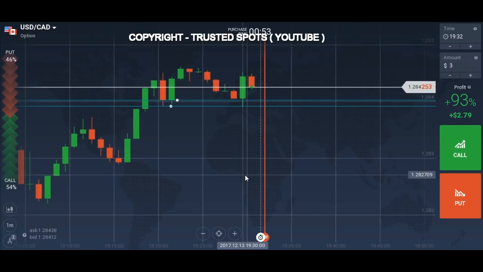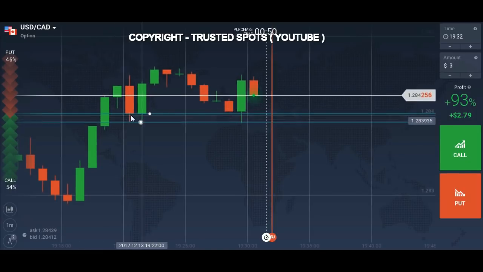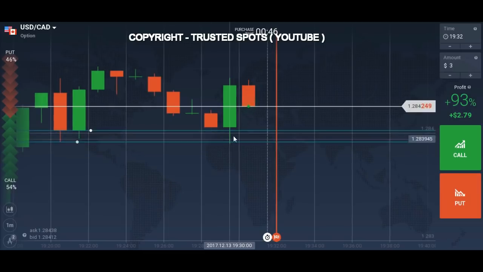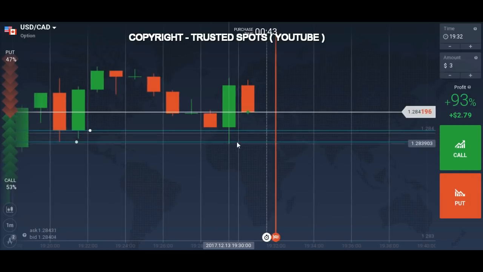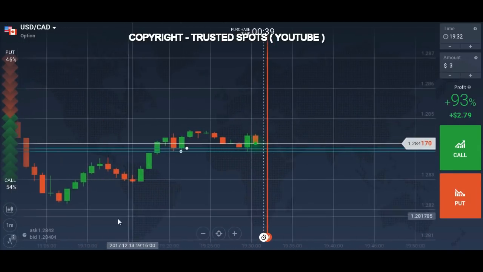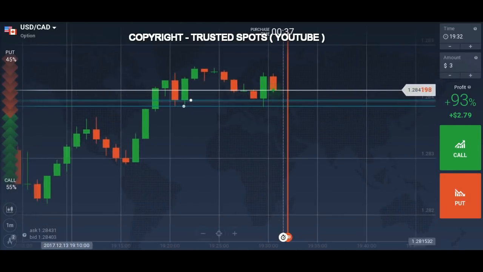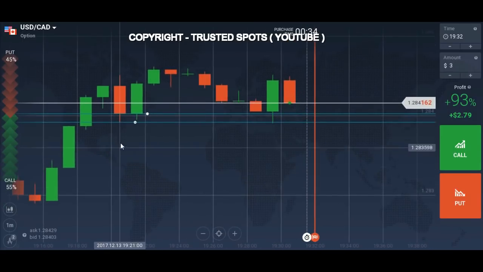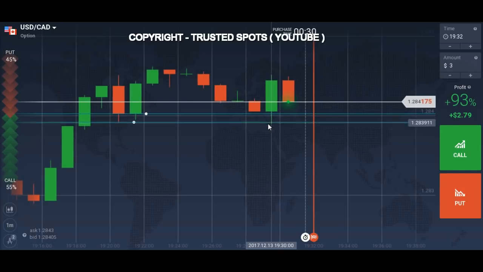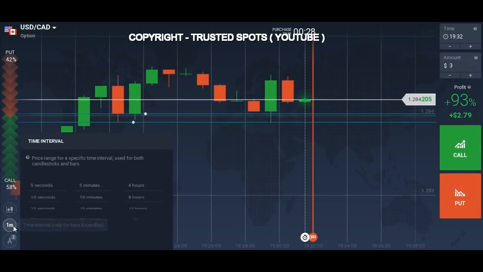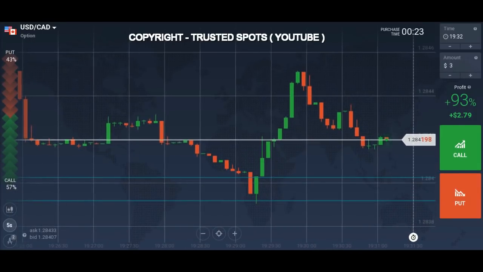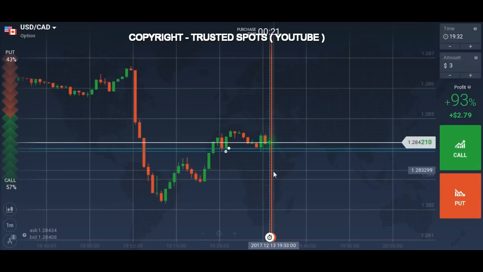And I'm sure you can see this was a tested support level before, and as soon as the market hit the level, it got rejection. It gets rejection and it goes up again. It was an uptrend. You can see the smaller trend for the last 30 minutes. It was an uptrend and it was a support, and as soon as it hit, the market gives a rejection, and the rejection is this sudden pullback and the market moves up.